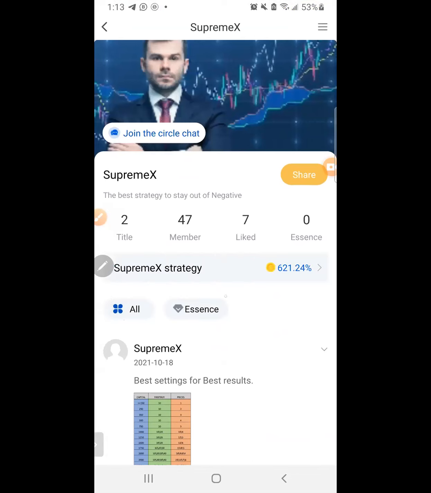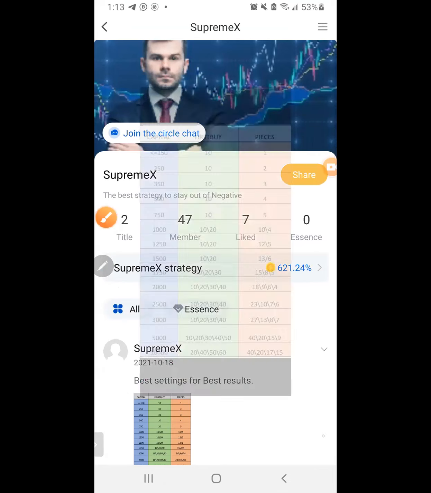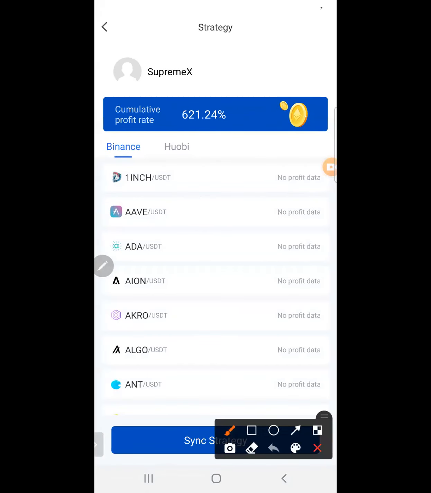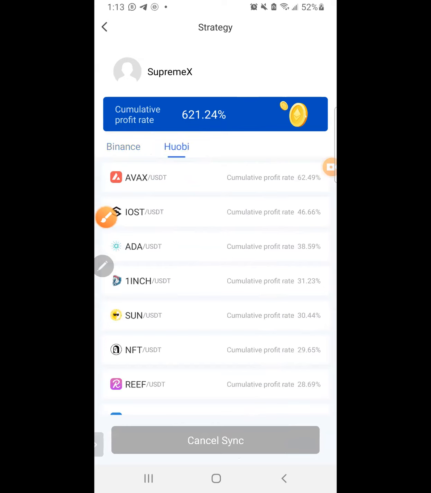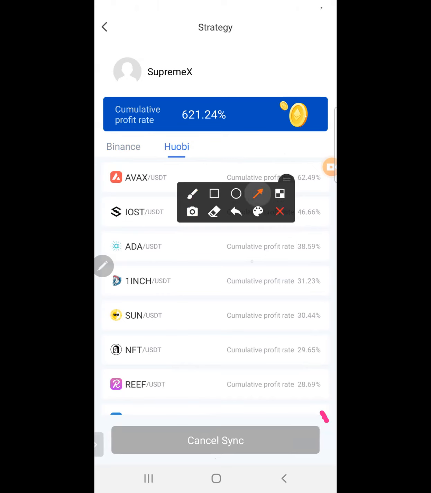Click on them. Then click here, that's the percentage of profits they've made. Once you click on it, select your wallet, whichever wallet you use. Binance is always selected automatically. Select Binance or Huobi. If you use Huobi, select Huobi and then click over here. You won't see cancel; the reason you'd see cancel is because this person has already selected it. Over here, you will see sync. Click on sync, and then on the next page you will see a page like this.